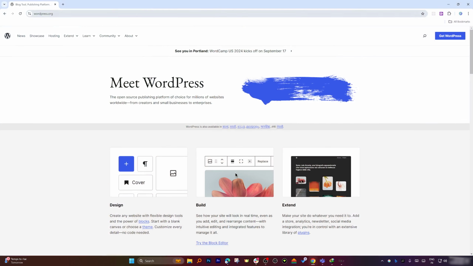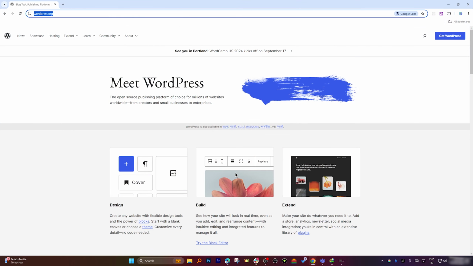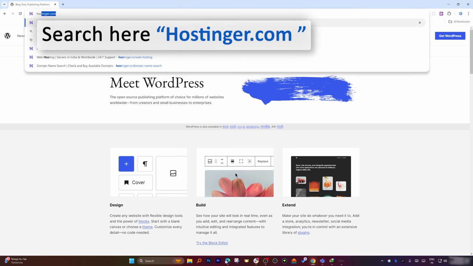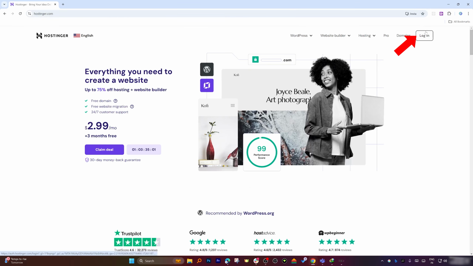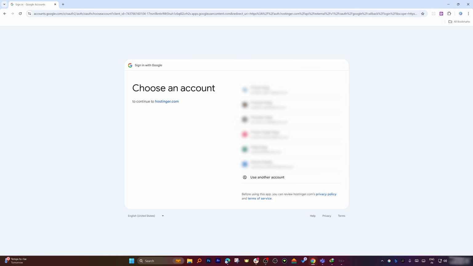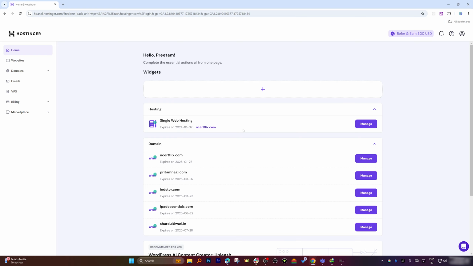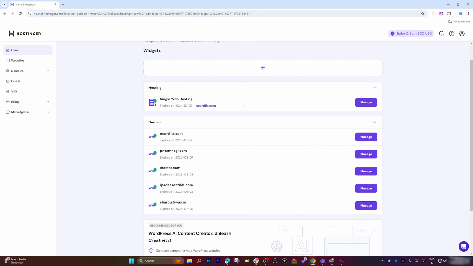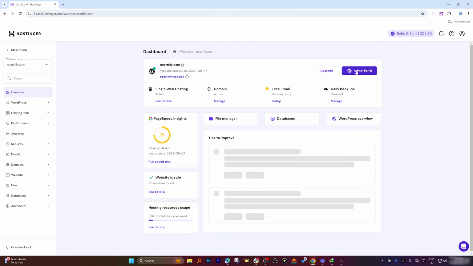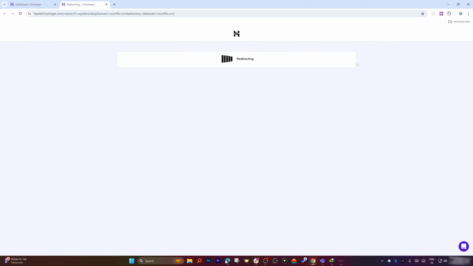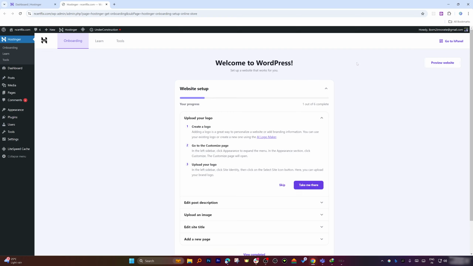For that, let's jump into our computer screen, and there we go. Here we can see I already have a browser open. Since we have used Hostinger as a hosting platform, I'm gonna type here hostinger.com. Now I'm gonna click on login and use Google to sign in. After you sign in, you will be redirected to your Hostinger panel. If I go down here, I can see hosting. I need to click on manage, and then from here you can go to admin panel. Just click on that. This will redirect you to your WordPress panel without knowing or remembering your password.